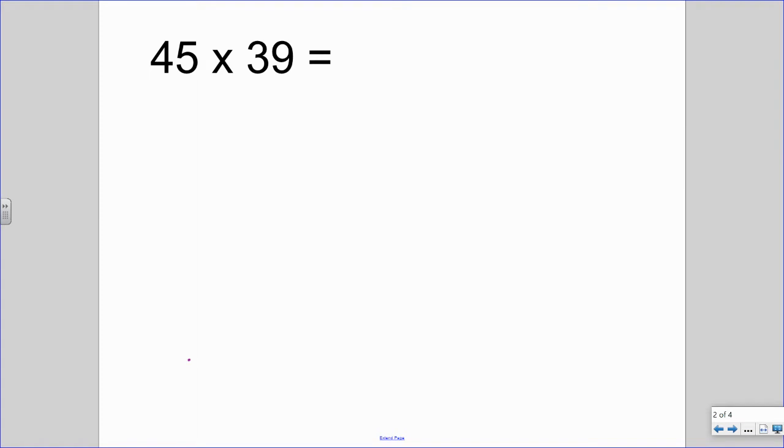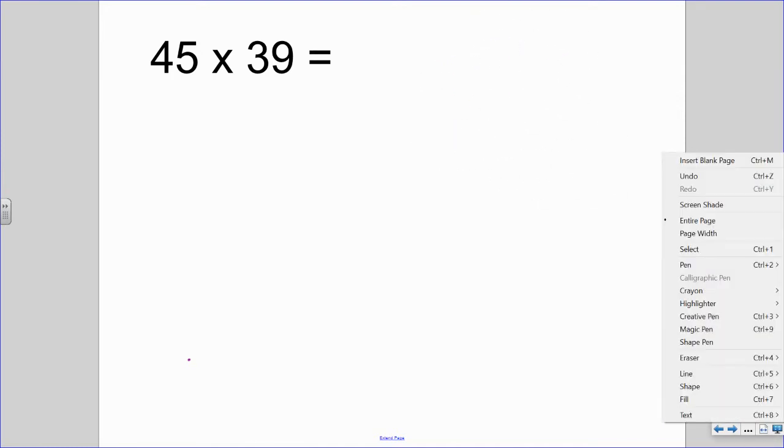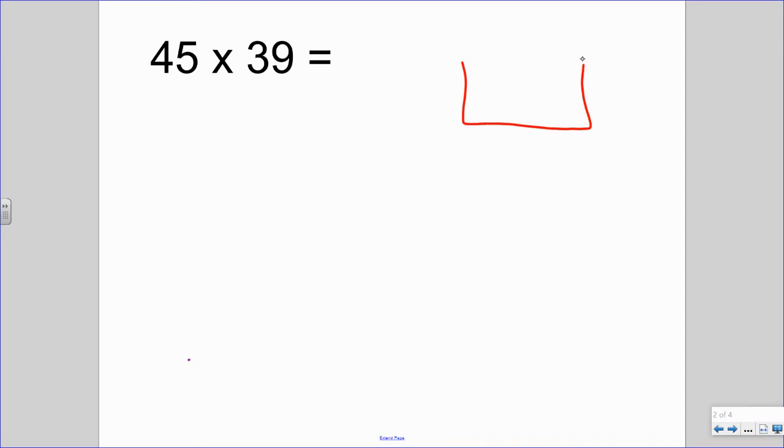So if you remember about the area model, the area is the space inside of a rectangle. And we know the formula for area is area equals the length times the width. So when we're working with one-digit numbers, if I said the length was 6 and the width was 2, the area is really easy to figure out because we know what 6 times 2 is. We know 6 times 2 is 12. Well, when we started to have bigger problems than this, we realized that that wouldn't always work for us.